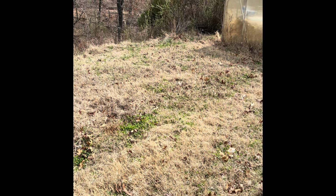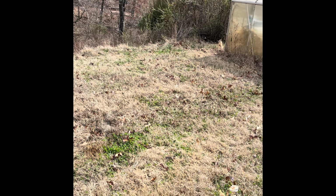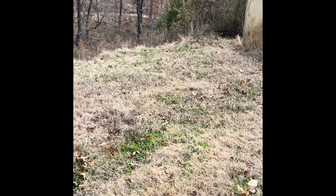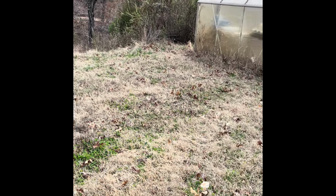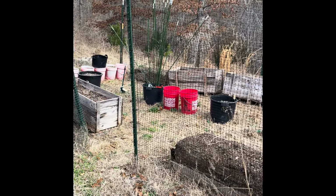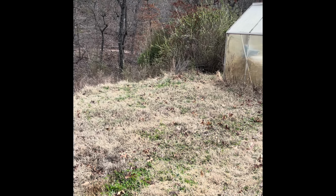So for now, we have a chain link pen that's probably about a 10 by 10, I think. We are going to use that, and we're going to set that up in this space. It's got a gate on it, and we'll set more of our 5-gallon buckets up inside there to extend our garden space, because last year we extended it, and we need more space because we want to plant more things this year.